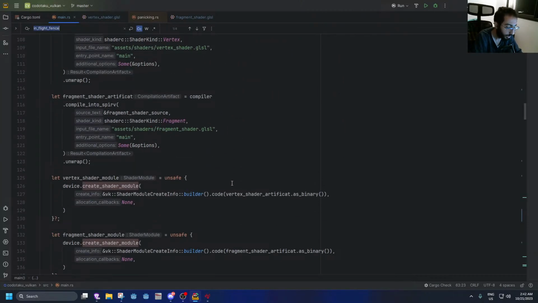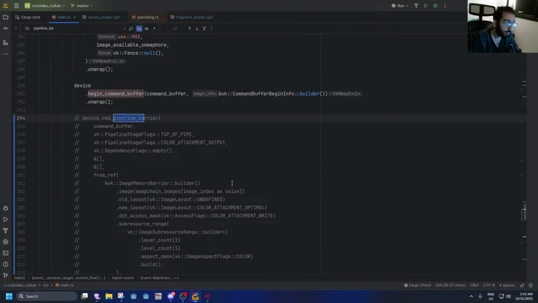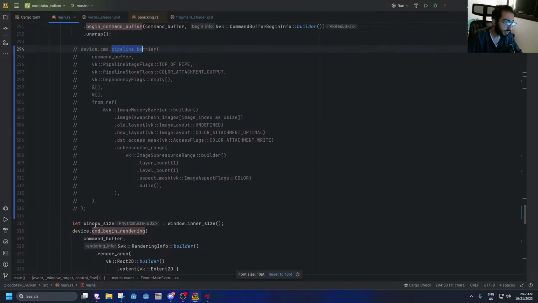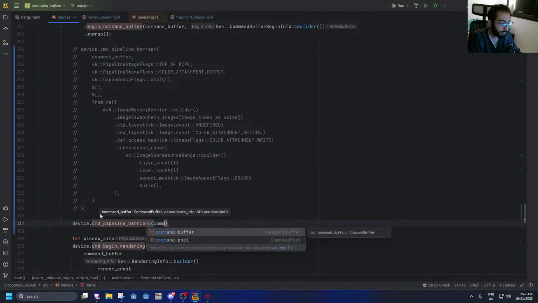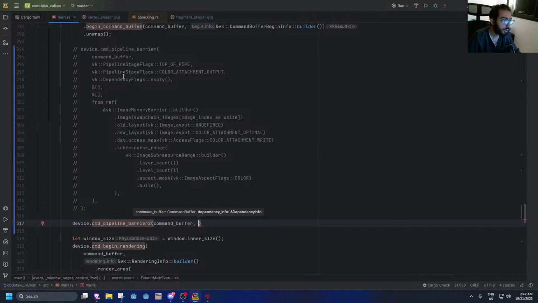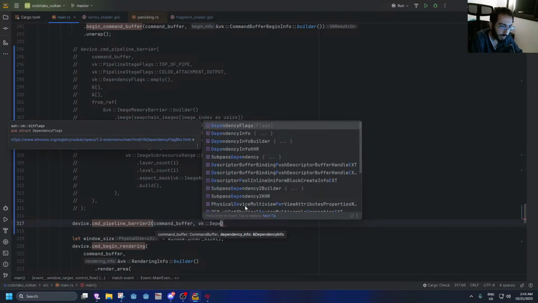Let's go back to pipeline barrier. There you go. Okay, so now let's basically use that guy instead. So device.command. Now instead of pipeline barrier 1, we're going to use 2. And here we need, of course, to give it the command buffer just like before. And now instead of all these crazy arguments right here, which was nasty, we're gonna give it a struct, just like how Vulkan actually works normally. I don't know how they missed this one, but there you go, they fixed it. It's more coherent with the API now. Lovely. Okay, so dependency info.